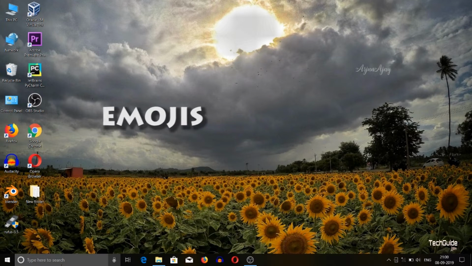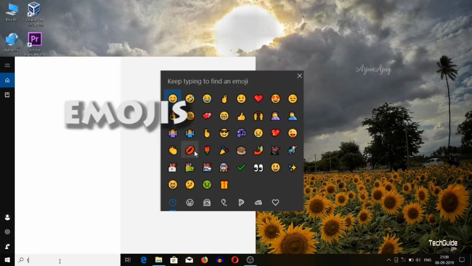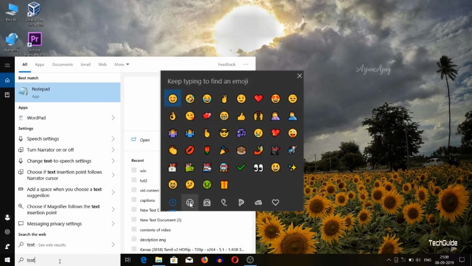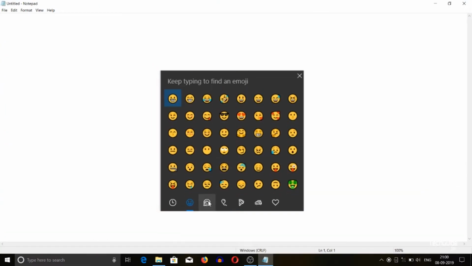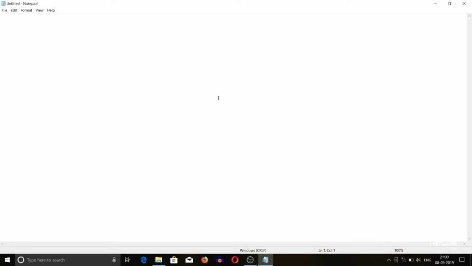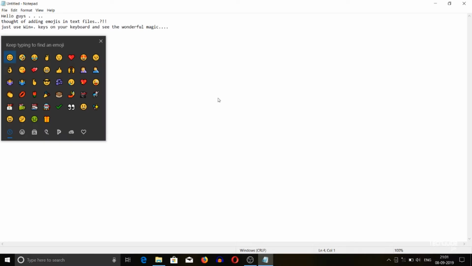Emojis. Emojis are those wonderful things which best express our feelings in a text. We often use them in our chats also, and they're easily available on our smartphones. But what about adding an emoji in a text while you are on a computer? Don't worry, adding an emoji in Windows 10 is quite easy, as it is bundled with a lot of cute emoji icons in it.